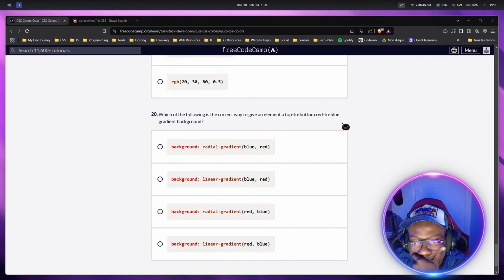Top to bottom right to blue. Gradient. Well, we'll see radial gradient.